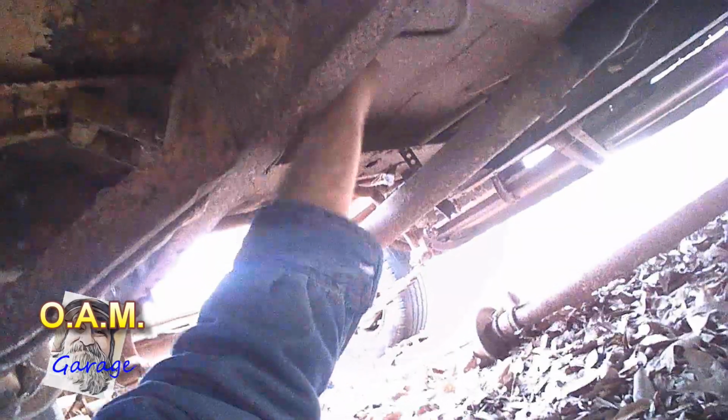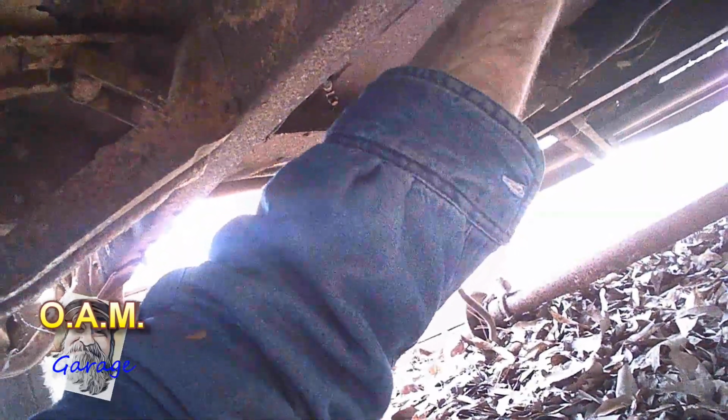Let's see what we got going on there. Alright, so we go here and pull it out. Okay, pull it out. Oh, I feel a bolt. I sure do. That's gonna need some goozle. Yep. But that will come off. That feels like about a 5/8 or 3/4 or something. I might put some goozle on that. Alright, well, that may be all we do today. We'll see.